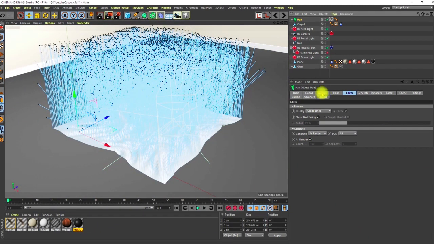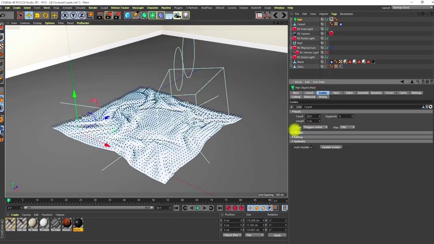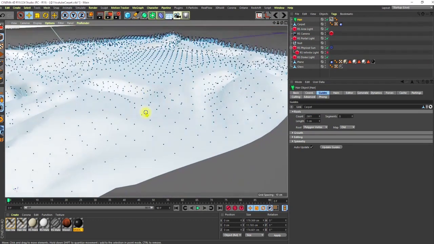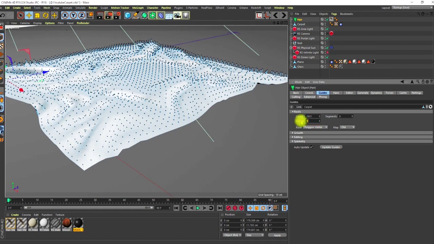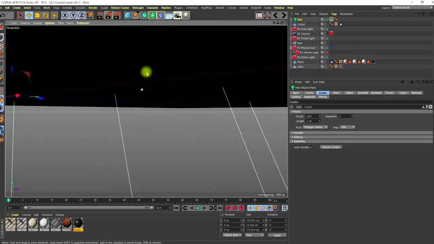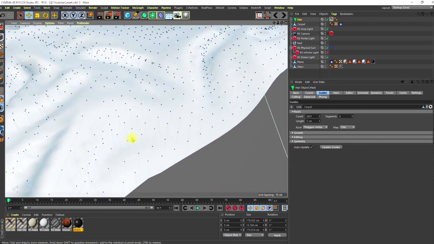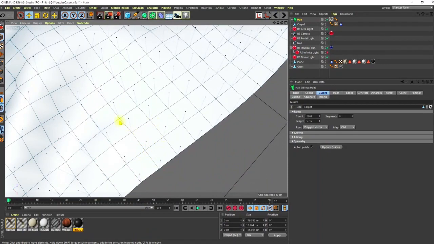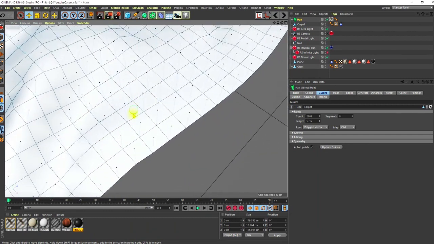So what I'm going to do is go to the guide section and change the length. Let's try 3 and see. I think 3 is not bad. Depending on the feel you are looking for, you can change the length. And then I don't want my distribution like this. If I hit N B now, you notice that the distribution is on the vertices of the polygon of this object. So every vertex you have the hair placed on those things.